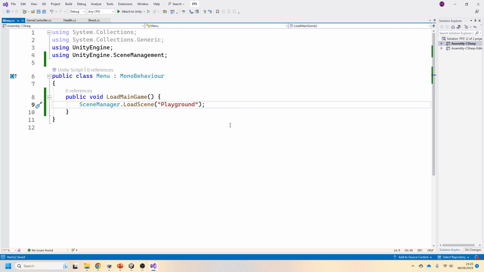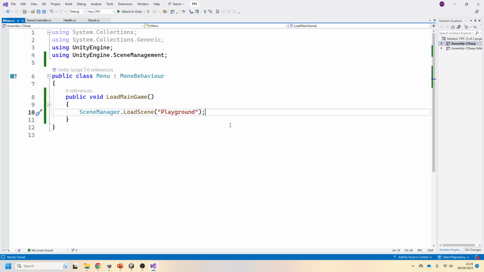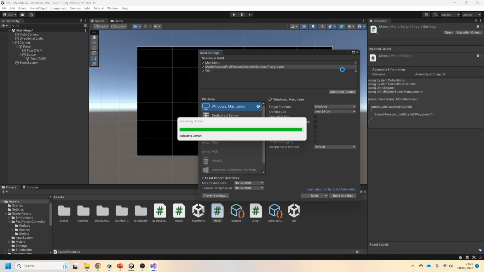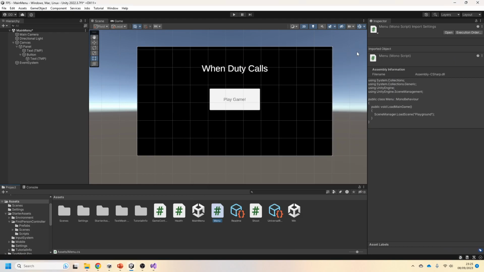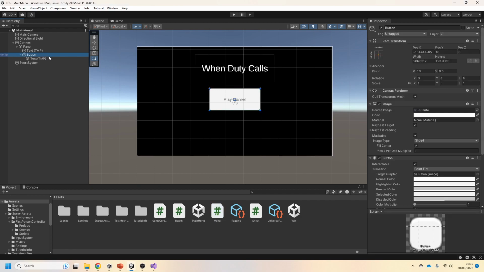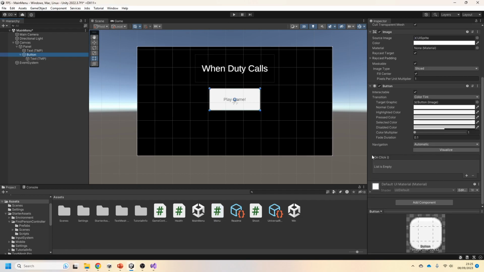Okay, that line of code again doesn't do anything. Close that down. That line of code doesn't do anything until we click the button and tell the button when it is clicked. So for this on-click event, we click the plus icon, and then in this slot we need the canvas.